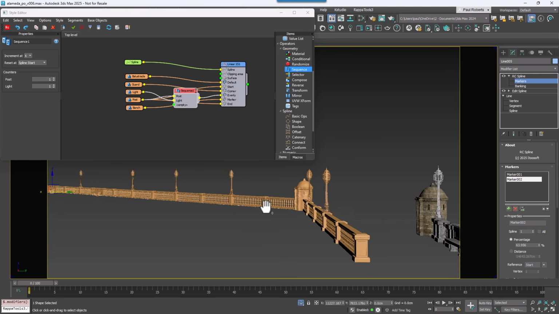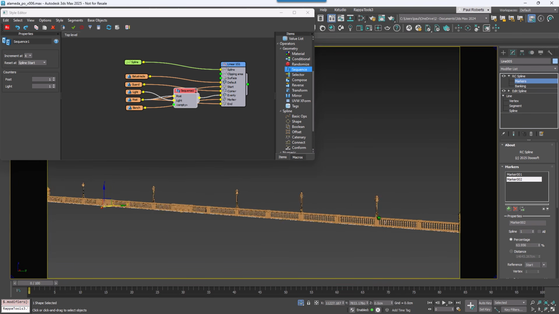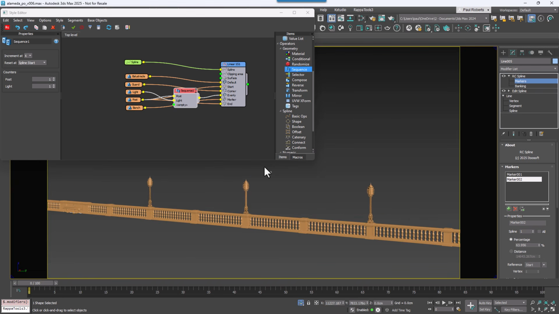So now that we've created a basic style using inputs and operators, let's make it more user-friendly. To do that, in this final section, we'll add parameters, a category of nodes that let you control values directly from the Modify panel without needing to open the style editor. Parameters can be used to adjust numeric values, toggle geometry visibility, change materials, and much more. They're especially useful when you want to share a RailClone object with someone who doesn't need to edit the style itself. In this example, we'll add a numeric parameter to control the evenly spacing.